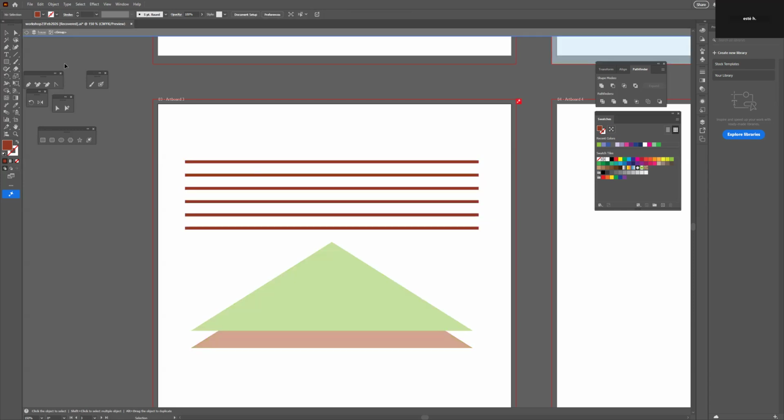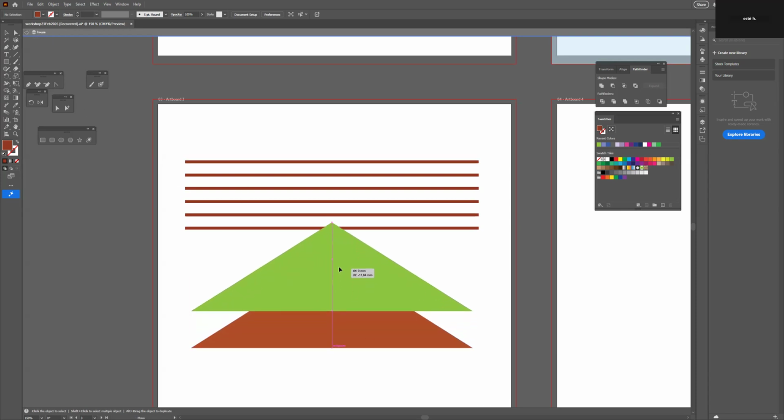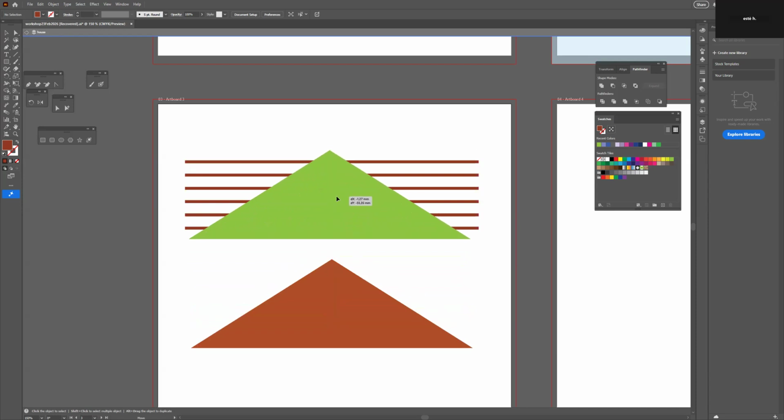If I double click on it, you can see I go into the group. Let's exit the group. And then I want to use this green triangle as the clipping mask. So I'm going to select the grouped rectangles along with the green triangle.